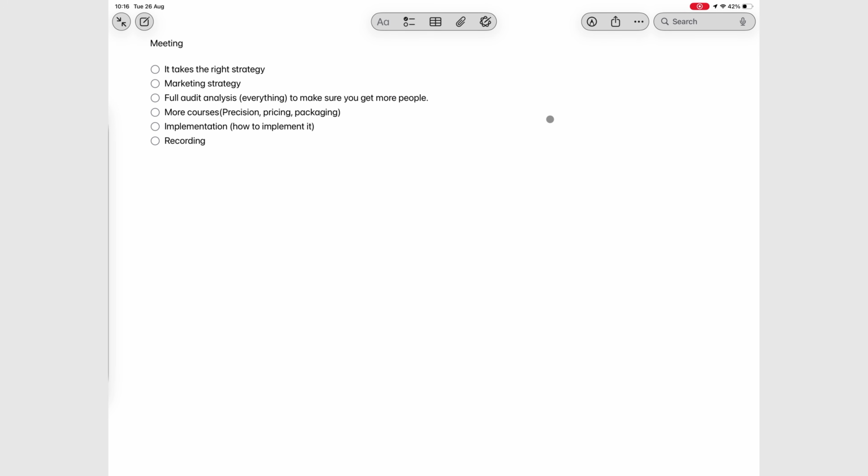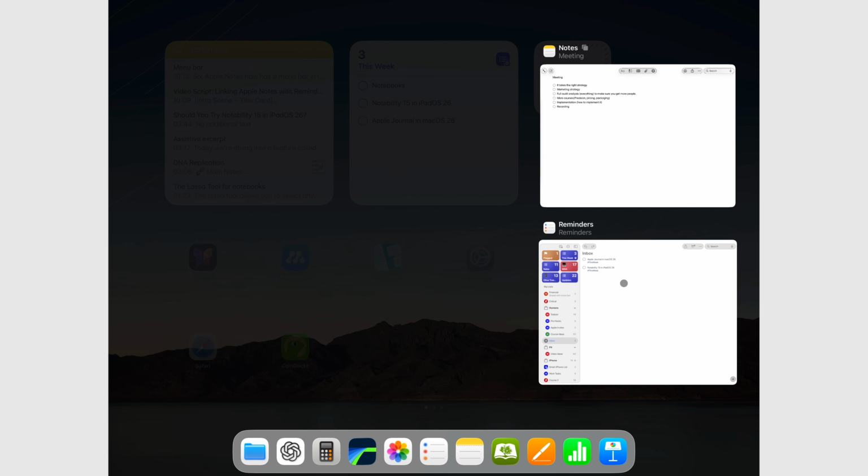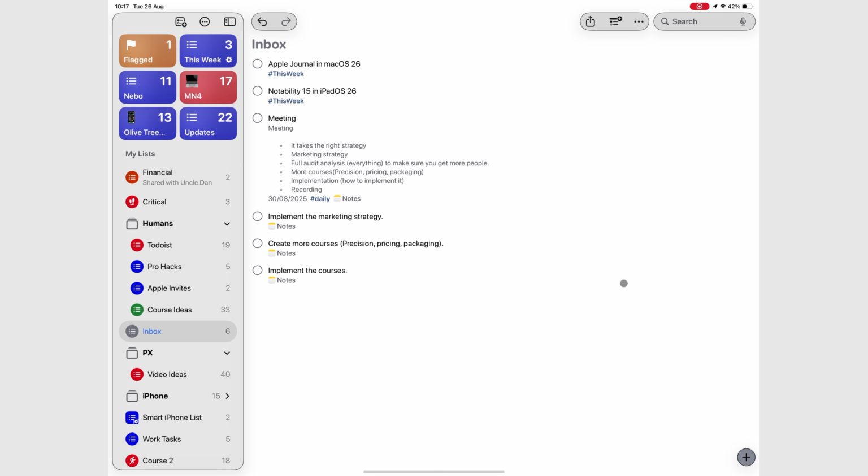And now, let's check it out in Apple Reminders. And here it is. Notice the link. It takes you straight back to the original note with a single tap.